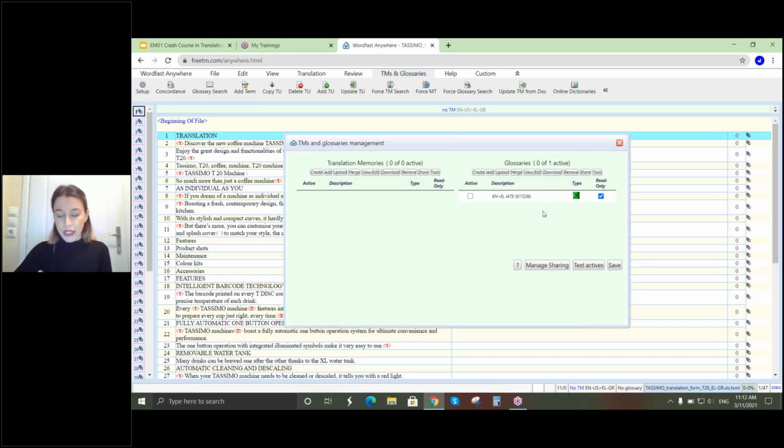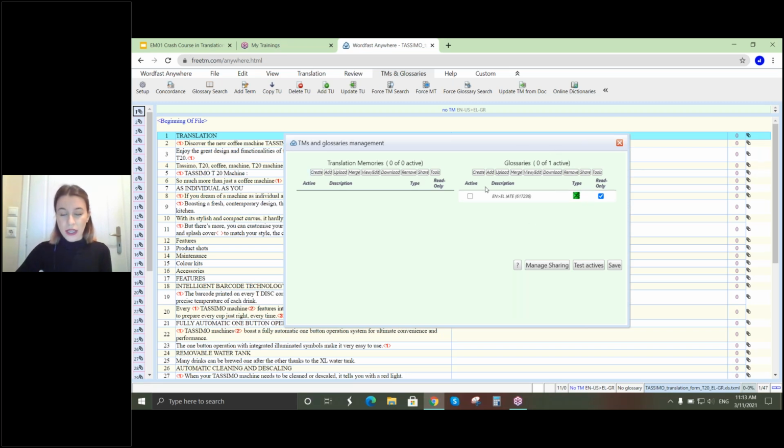As you can see, there is already a glossary here. This is a glossary from English into Greek from IATE, the European term base, which is in read-only mode because it's not ours to edit. It's a term base from IATE, which you can use for your own convenience throughout the translation process, but you cannot change anything in that, because if anyone could make changes in IATE's glossary, we would have a problem. So this one is already here.